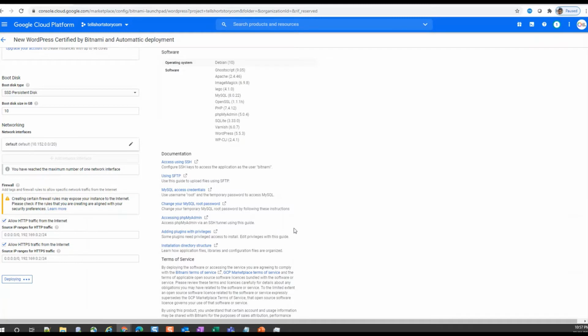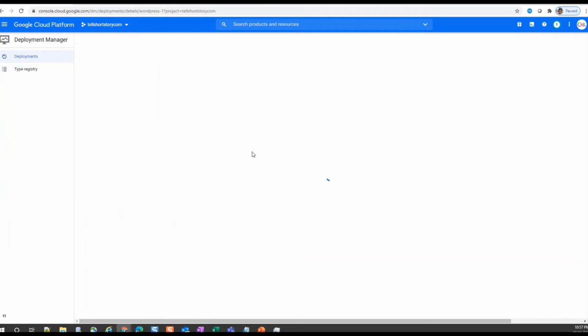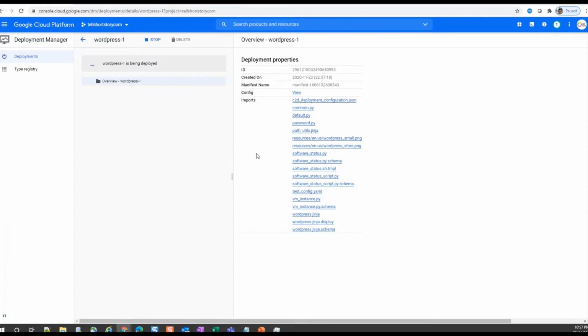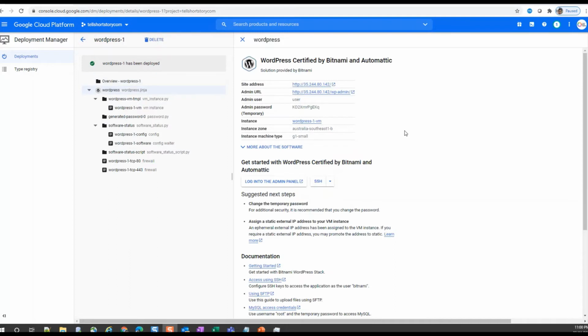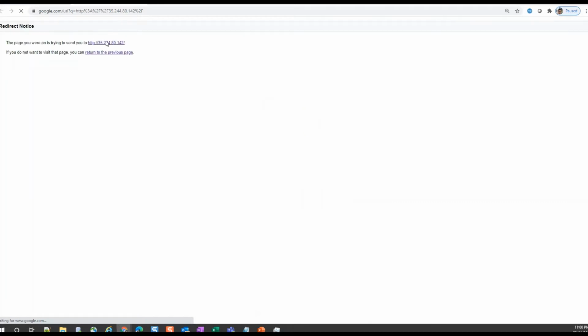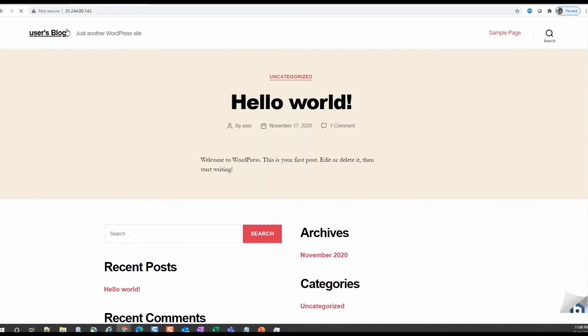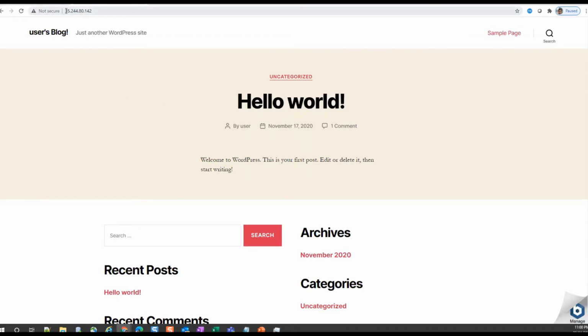What it is actually doing behind the scenes is creating this compute instance, and it's also installing all this software for us. So it's very hassle free, and it may take another 2-3 minutes. I'll just pause it, and once it has been deployed, I'll restart recording. Yes, now the deployment has been done. If I access this site URL, it should give me the home page of my portal. Yeah, so it's been installed now, and we have done our first stage.